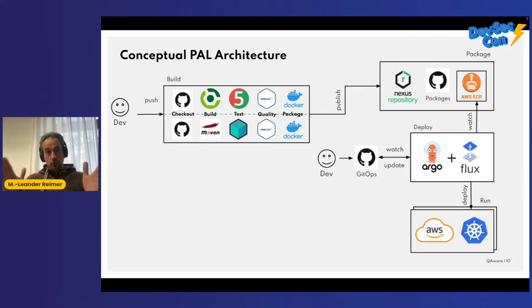Then you have, or you should have, as we've seen in the book, some GitOps workflow running. So either you prefer Argo or you prefer Flux. Today I show you Flux. Flux will first watch a GitOps repository to know what has changed, what needs to be deployed on the cluster. Flux can also watch the package repository. When there is a new image, Flux will also update those manifests and then finally deploy something to the cluster.